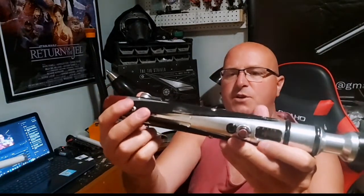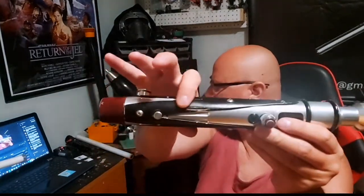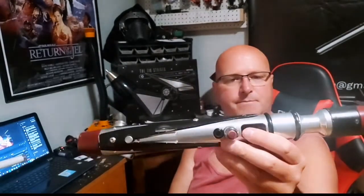But it's got an external recharge port, and I cut a slot in it so you can see those SMD LEDs on the igniter, which is pretty cool. But I cut that slot with a Dremel. This is a hack job saber, but this was my first one ever.